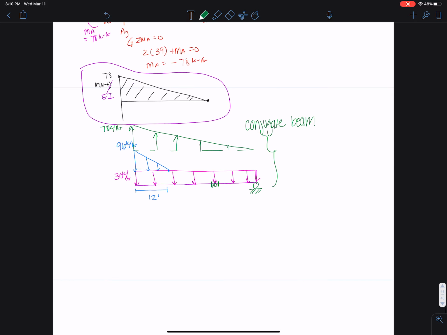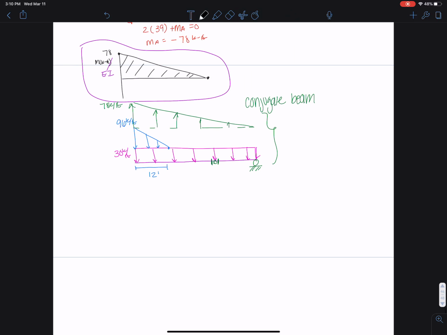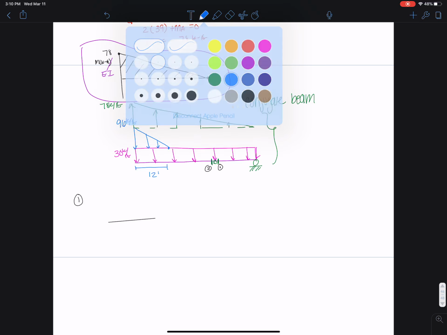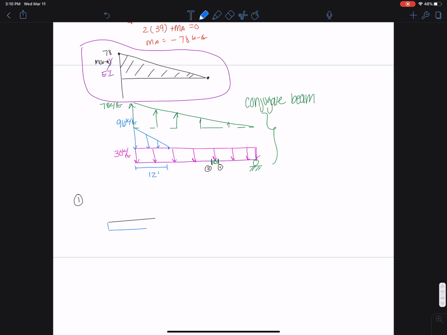Okay, so let's start by making that cut. Okay, so let's come here. I'll call this cut 1 and cut 2. So I'm gonna make that cut 1, and we'd have that distributed load, and we would have that small portion of the triangular load. Okay, so I'll try to draw it like this. We have the distributed load pulling down, it's negative. Actually, let me draw it in pink so we can keep the corresponding colors. So we have the distributed load, this is the 30.